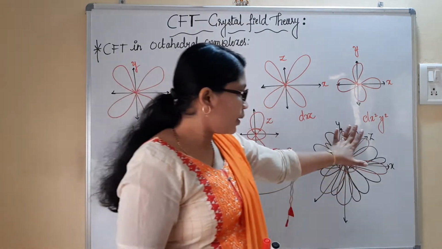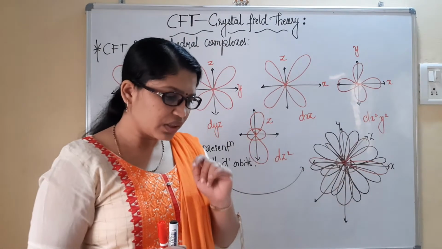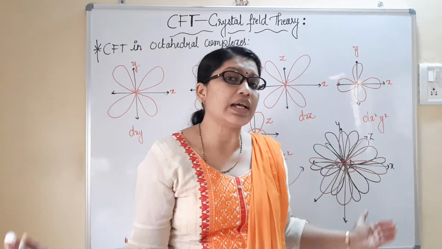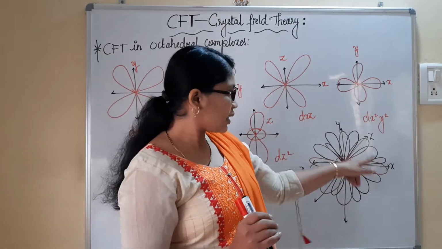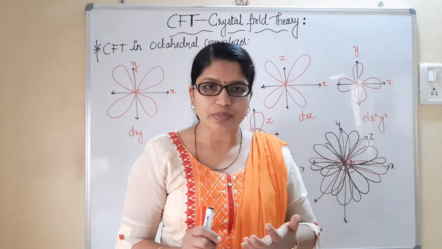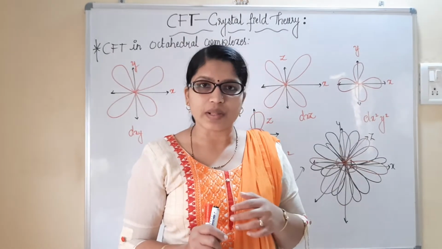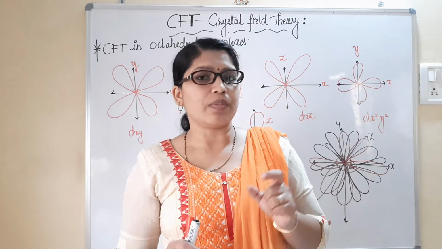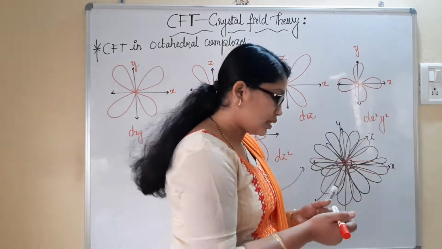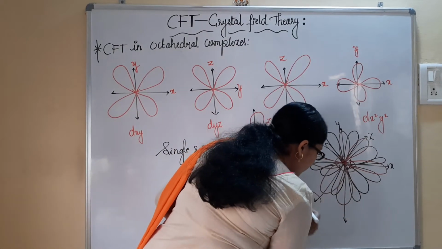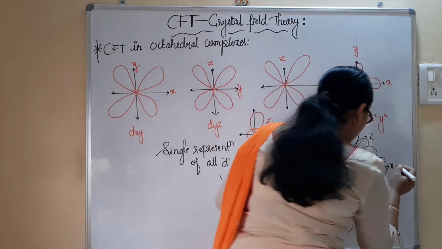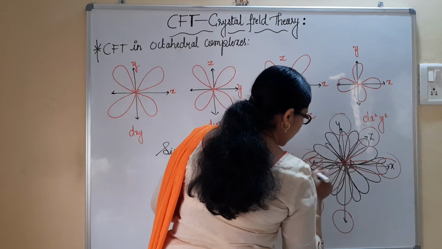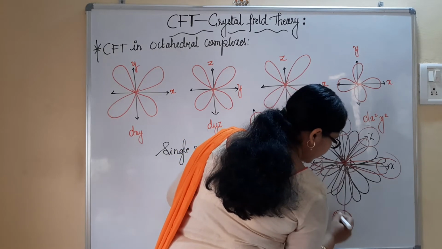Like this, you can see the complex structure after combining all of these in one representation. Ligands will be present in this fashion. Now we'll see how degeneracy is going to be lifted when ligands approach. This is the XYZ case. Let us perform it with respect to an octahedral complex. We all know when we consider octahedral complexes, ligands approach from 6 sides. See here, this is the first ligand approaching, second ligand approaching, third, fourth, fifth, and this is the sixth ligand. Let me show ligands in this fashion.